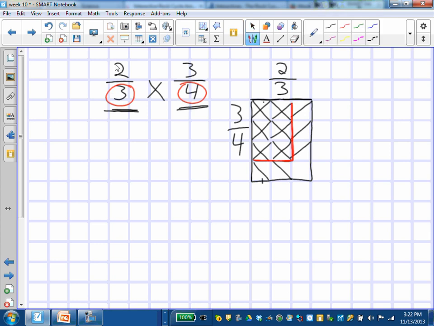So the way I would write that is I would say, well, there are 6 squares that I was interested in out of this 3 by 4 array, and 3 times 4 is 12. So what this means is, this is really half, because 6/12 is the same thing as half. So I had an x in half of the squares. Okay? So let's do one more example.